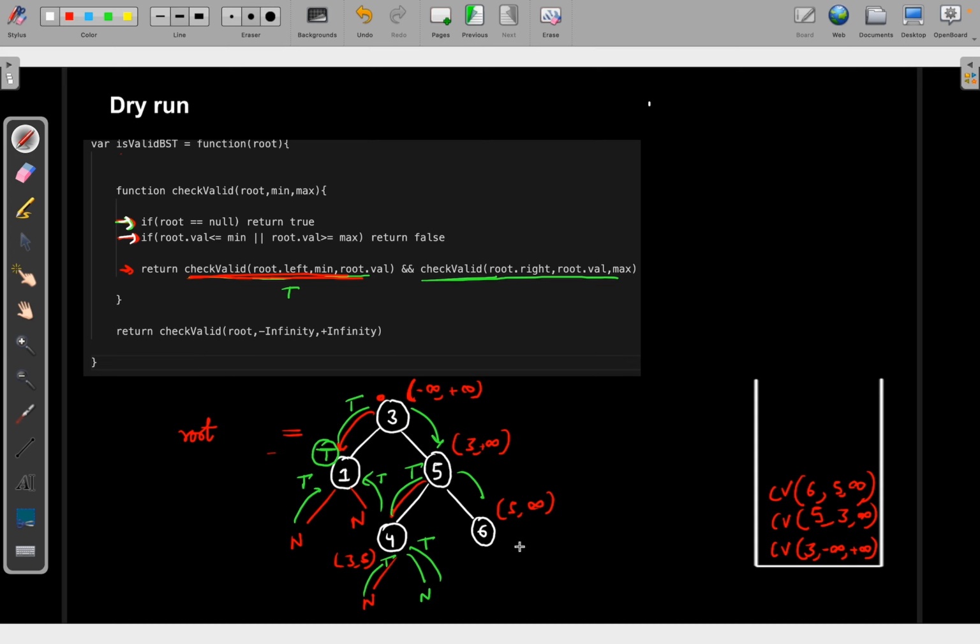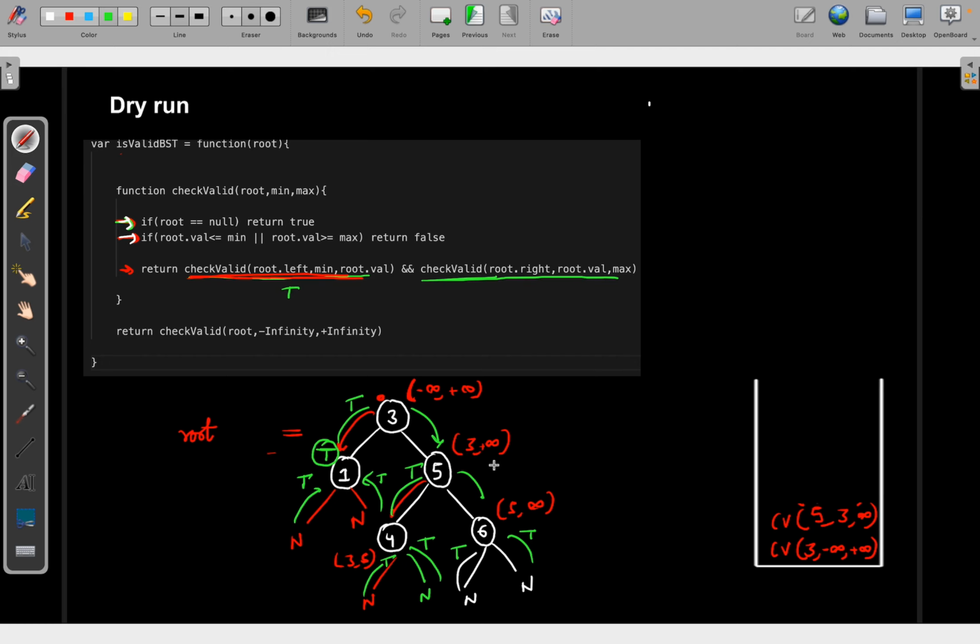Again calling the function. So I will again call it on null. It will return true, right? And again, I will call the right one, which is also null, and it will also return true. So both return true. Can I say my 6 function is done? It called the 2 functions, left and right, and both are returning true.